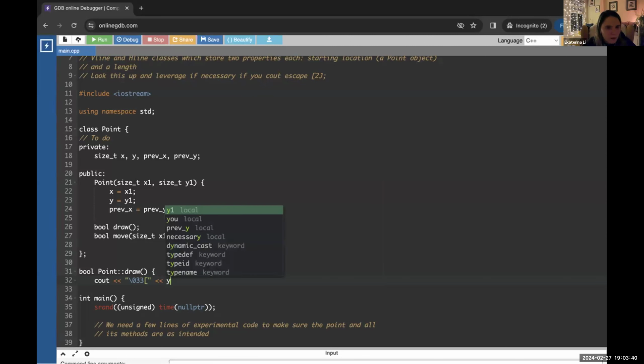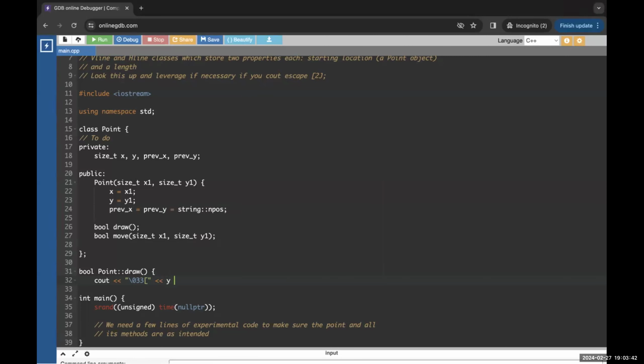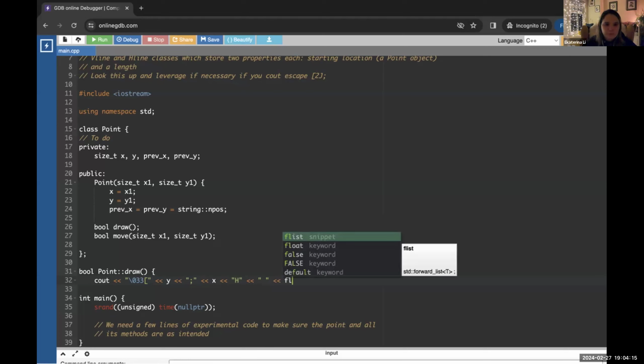Then another left shift, then semicolon in quotation marks. Left shift, X, left shift, uppercase H in quotation marks. Left shift, space in quotation marks. Left shift, flush and semicolon.